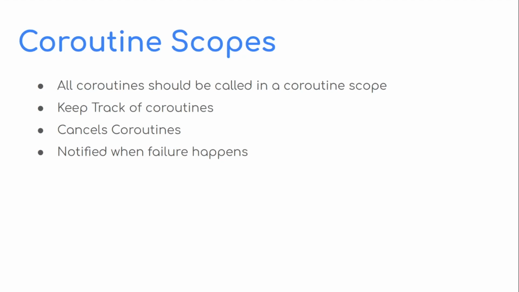Let's say coroutines are always tied to life cycles. For example, in an activity or in a fragment, a coroutine can live from onStart to onDestroy. So when onDestroy is reached, all the coroutines that were started from our coroutine scope will be removed and cleared. A coroutine scope can also notify us when there's a failure or when there's an error in our computations.